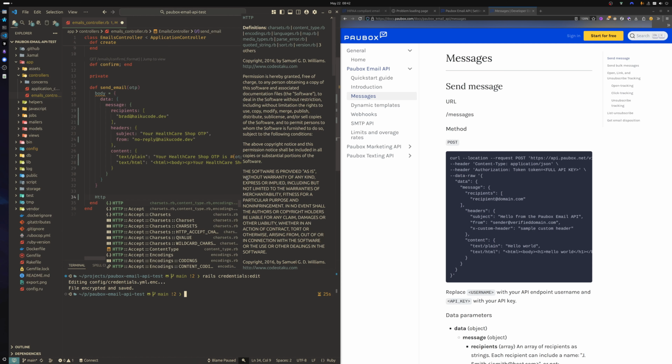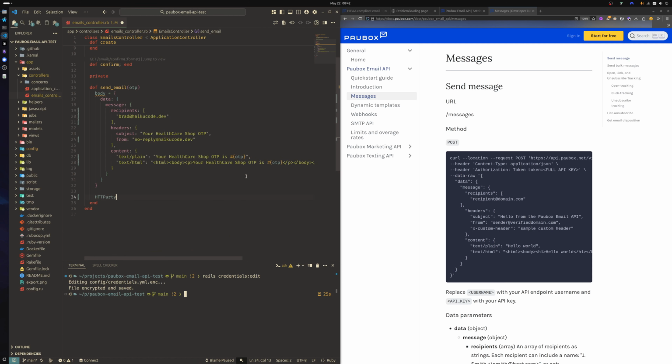In my case, I'm using a gem called HTTParty. Obviously, it will depend on whatever framework, whatever language you're using. If you're using something like Python, there's requests, and I'm sure there's equivalents in all other languages.